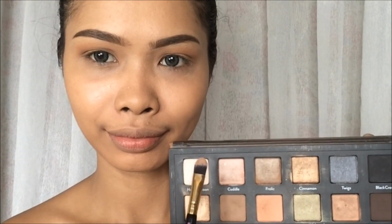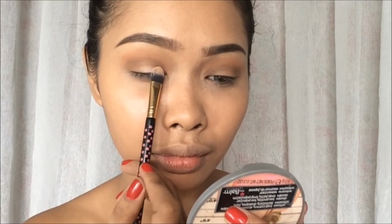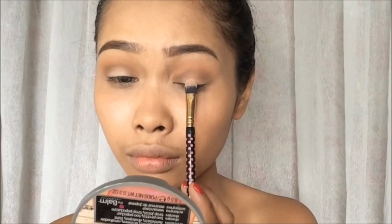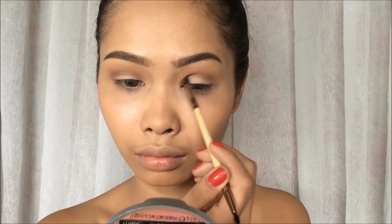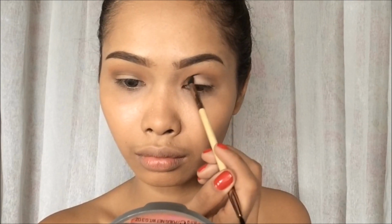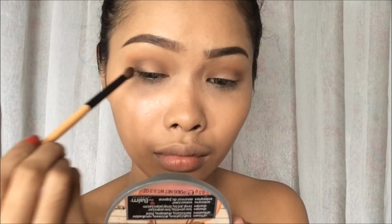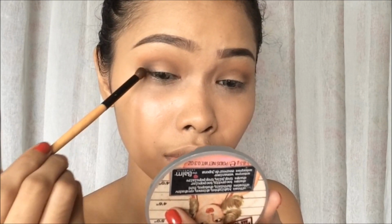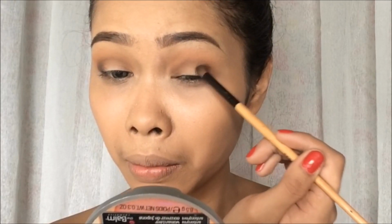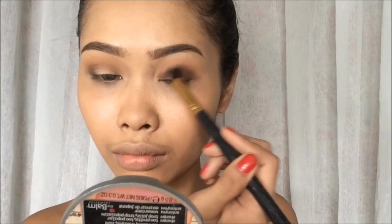Next is apply a cream eyeshadow or a white eyeshadow on your eyelid. And then add a dark brown on my crease again to emphasize my crease even more, and then blend. And then for my outer part, I am using a little darker shade of what I used on my crease. I'm so sorry, I'm really poor when it comes to colors. And then after that you blend it slowly.